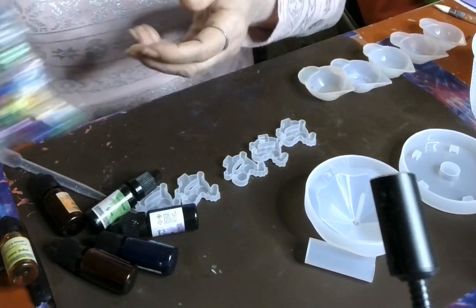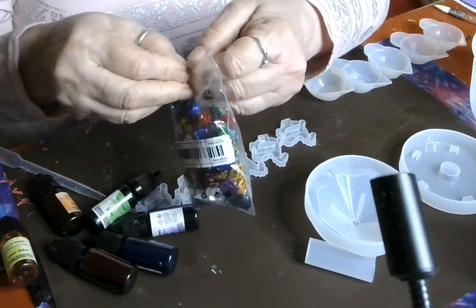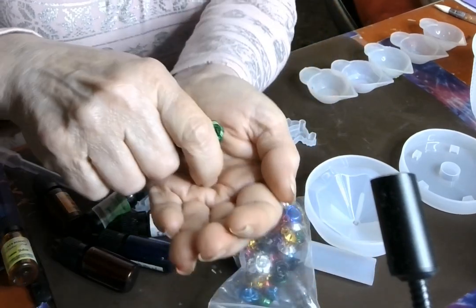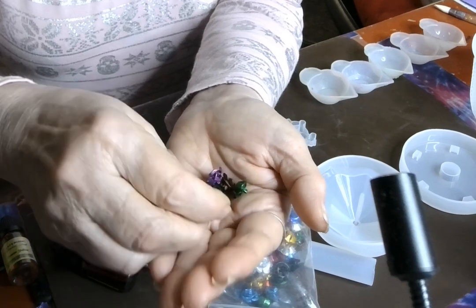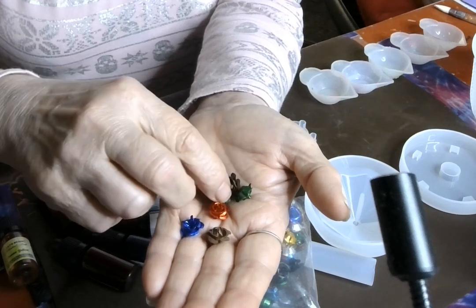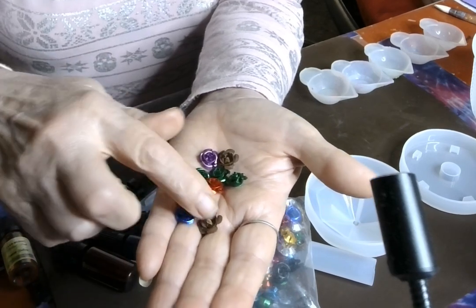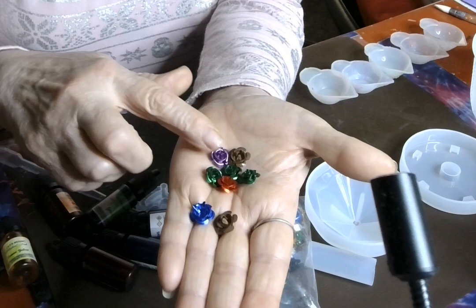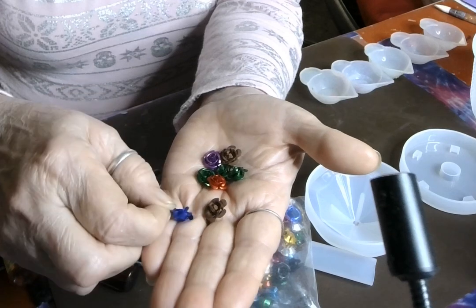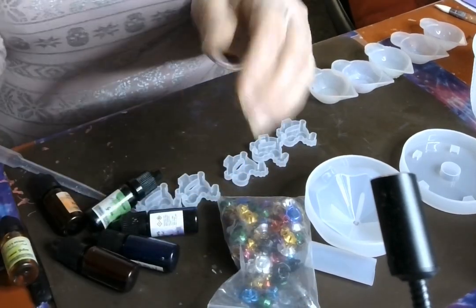Also got some little, I don't know if you can see them very well in the bag. Let me pull maybe a couple out of the bag. They're little metal roses. I don't know exactly what I'm going to do with them, but I thought they were really cute. So I thought, well, I could put them in a mold or I can make some earrings for my granddaughters. They got a hole in the back of them, so you could put a post in the back of them pretty easily. I thought they were really cute. So I got those. I'm going to do something with those.